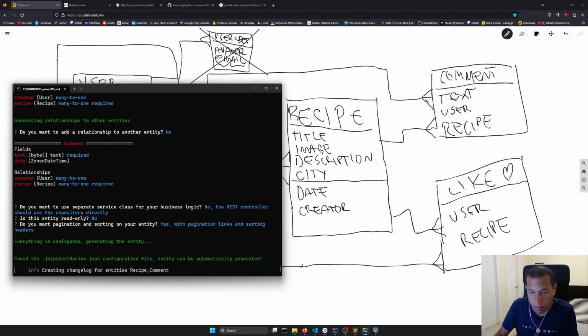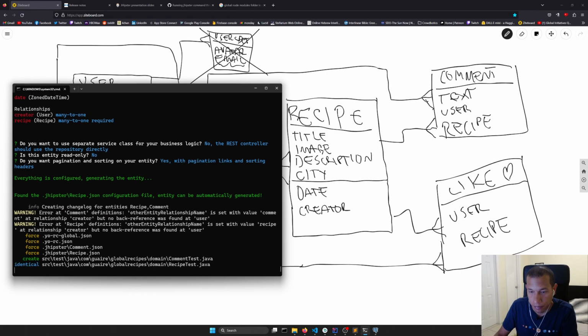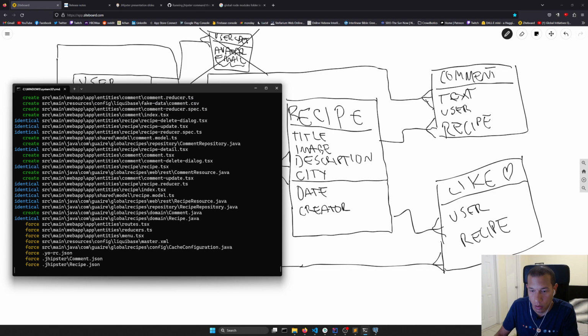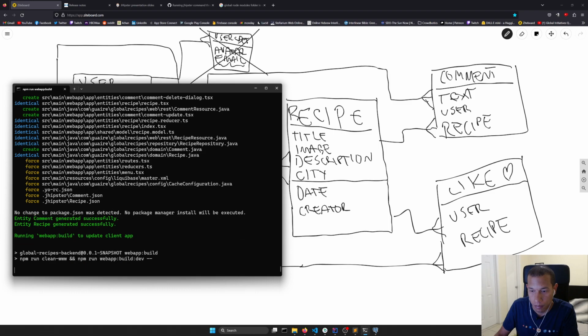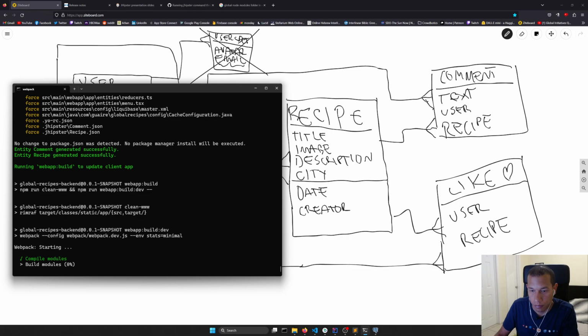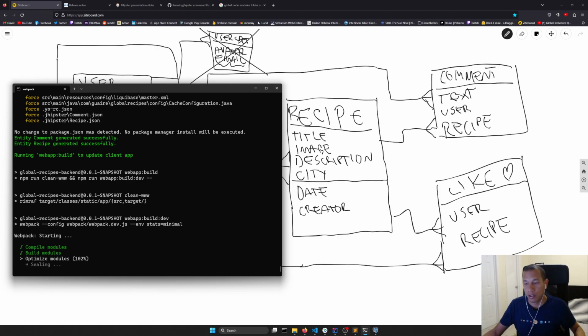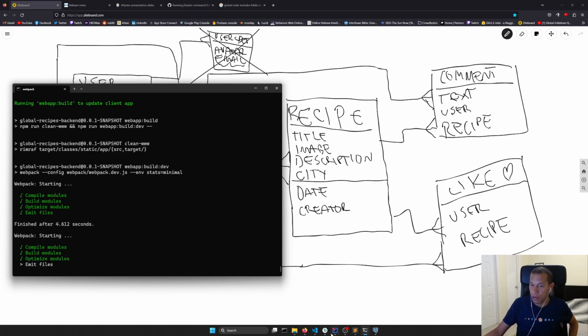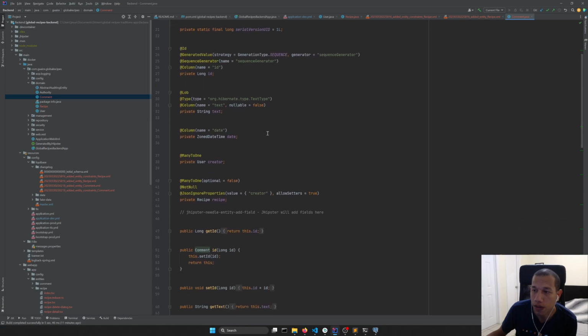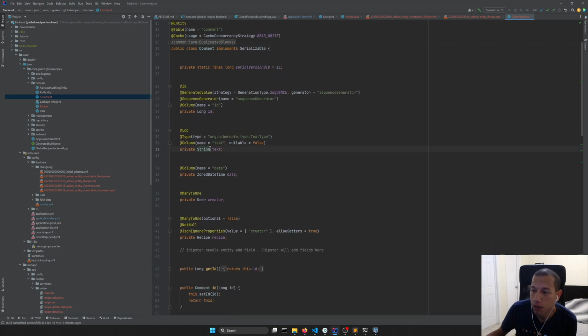And we add pagination just like the other one. All. And there it goes. It's creating all the files. When it's finished, it creates the comment entity with the text, a date, a creator, and a recipe.